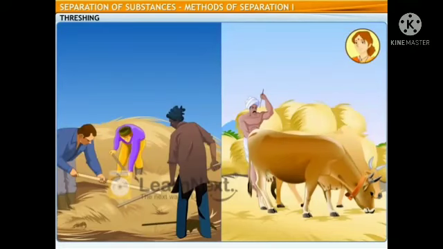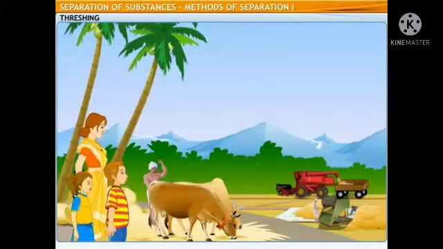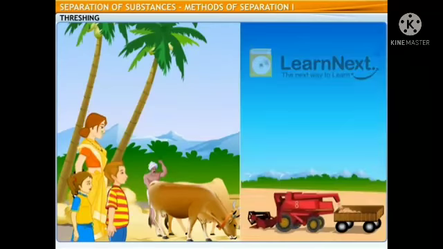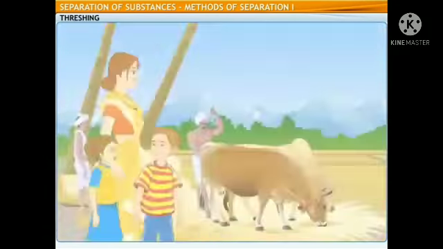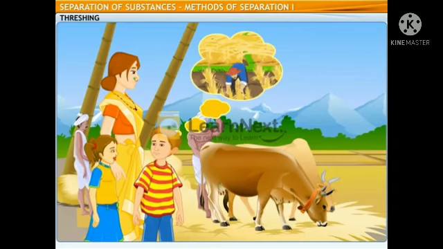Traditionally, threshing was done by hand, but the cattle help do this job quickly. Nowadays, threshing machines are also used to separate large quantities of grain at a time. We have one of these machines. It's called a combine harvester. You can see it there in the distance. This is a smart way to separate grain from stalk. Imagine how long this would take if the grain had to be hand-picked off the stalks.